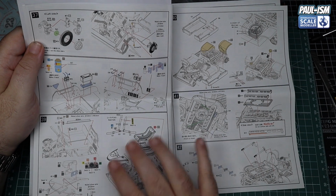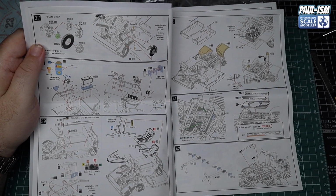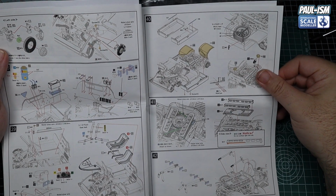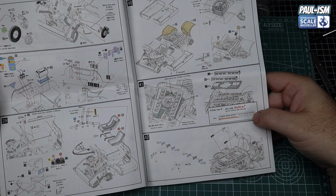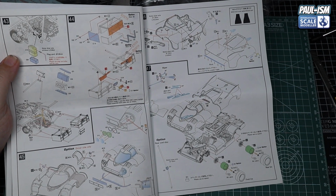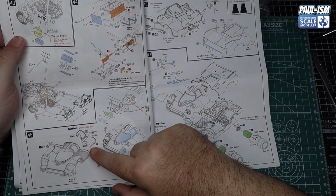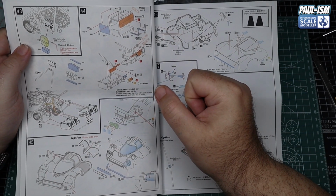There's more of that wire. There's all our belts going in on the seat. There's that top of the dashboard, I suppose we call it. There you go. Notice, do not confuse right or left. So there must be handy parts. You've got your decal options here. Option of cutting the door off. Fair play if you do that. I'll give you that. Fair play.